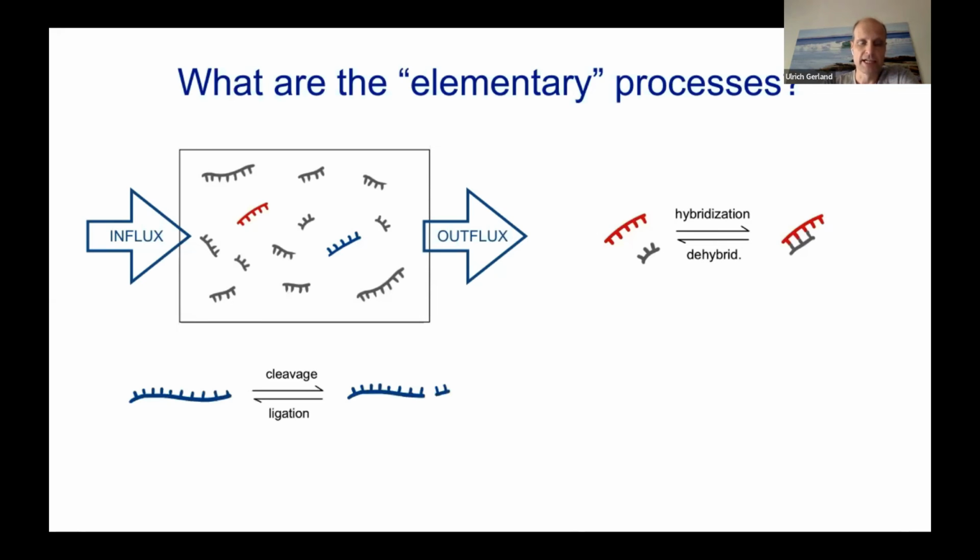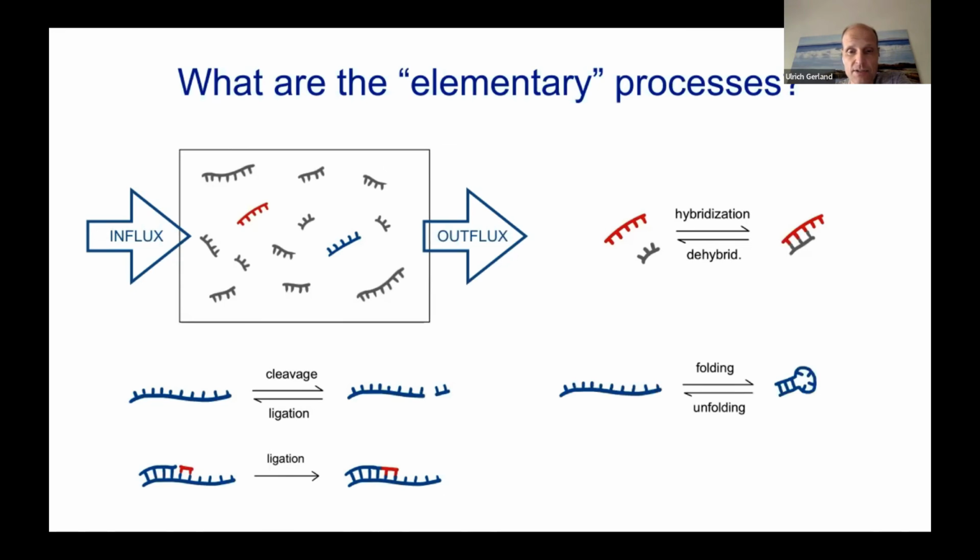Another elementary reaction is the spontaneous cleavage, basically the cutting of an RNA strand, and the inverse process, essentially, even though chemically it might not be the exact reverse reaction, is the ligation process, where two strands form a longer strand. This reaction, of course, is enormously sped up in rate. The rate constant is increased a lot if there's a template. So you could have a template-directed ligation process, such as shown here.